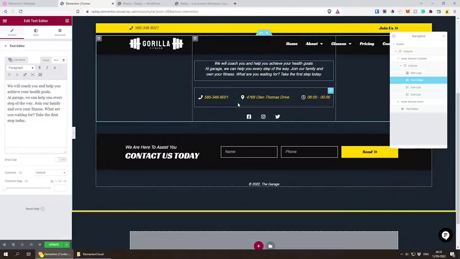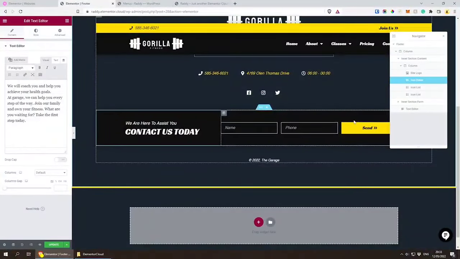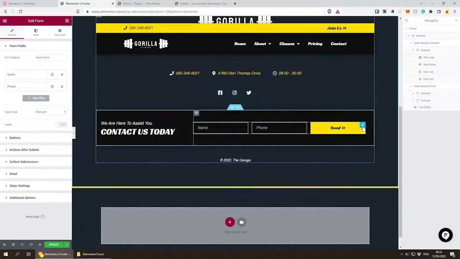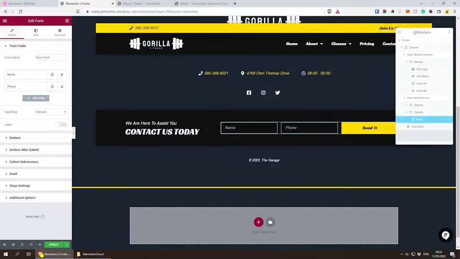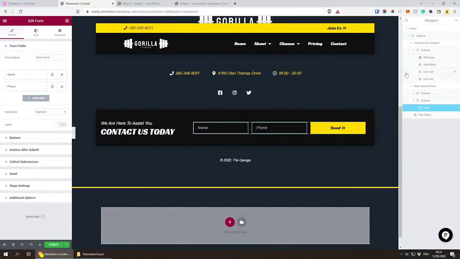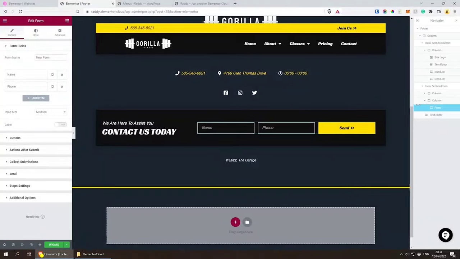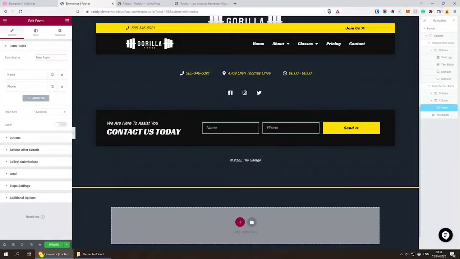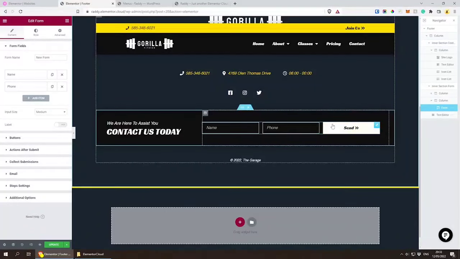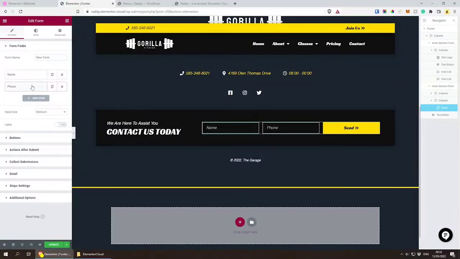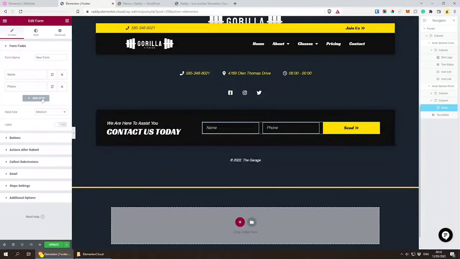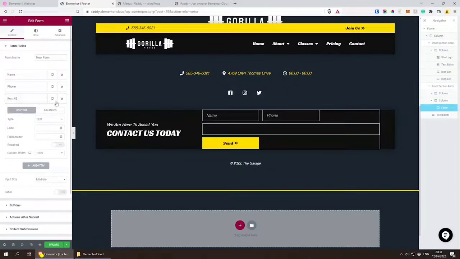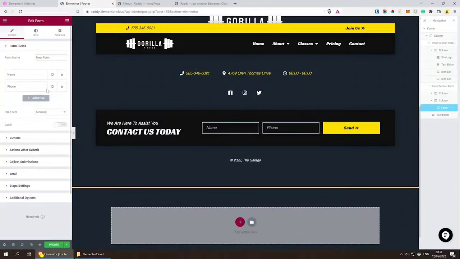All right, and the other thing that I wanted to have a look at is this form here. If you were to click on this form and edit it, this is kind of getting in the way, but what you can do with the navigator is put it here to the side, and that will just stick there, which is kind of helpful. If you have a bigger screen, that can be quite nice. And then if we click on the form here and edit it, you will see that we have different fields. Of course, this is only like an email sign up, so name and phone is absolutely fine. You can maybe add an email address by adding a new field here. And then you can modify it however you like.